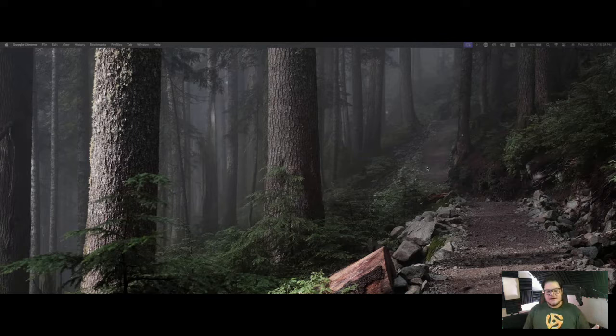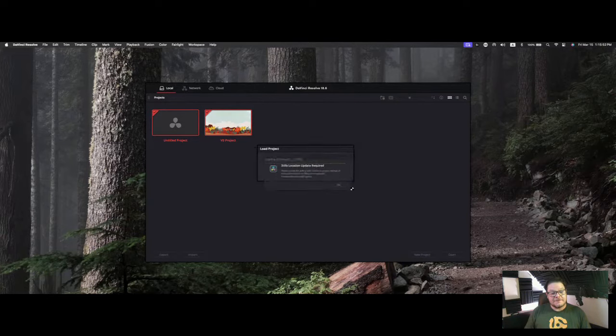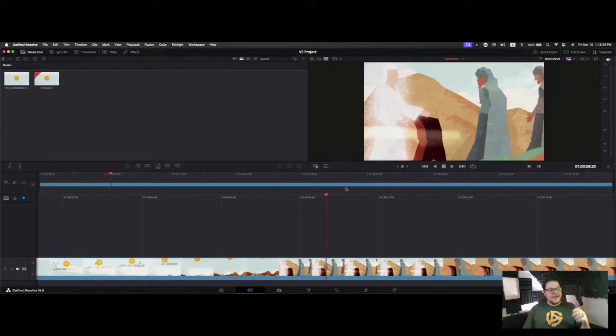It's a clean interface. It's basic. The big thing that DaVinci is known for, and I'm pulling it back up again because I do want to show you this, is their color usage. The color manipulation in DaVinci is actually really good. There are a lot of folks that will do all their editing in Premiere or in Final Cut and then bring it over to DaVinci for color grading. So you've got this right here.